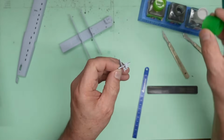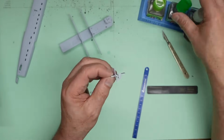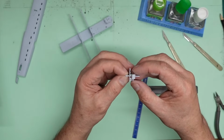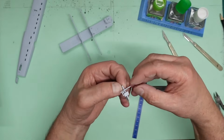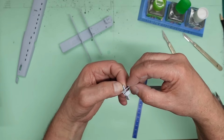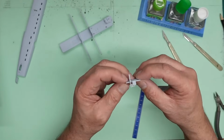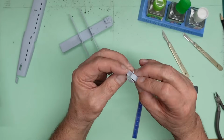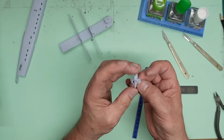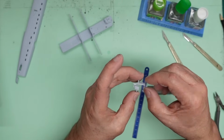And I can put some extra thin in there. We'll put another drop in there. And as you can see, I do all this before any painting, and there's a reason for that. It's because if this was all painted now, we'd be making a mess of our paintwork, and the joints wouldn't be as strong either if there's paint there. So it's good to build in sub-assemblies as much as you can. We need to make sure that pillar is nice and vertical.